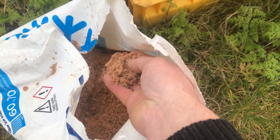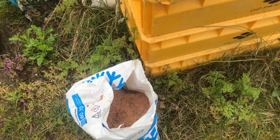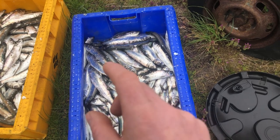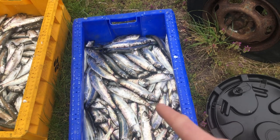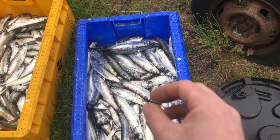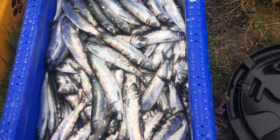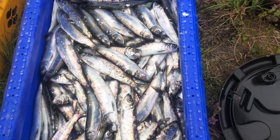You want to use rock salt because it's got coarse crystals. If you use fine salt like pure vacuum-dried salt, that case-hardens it — totally covers every single bit and case-hardens them. If you case-harden them, that'll dry out the outside by osmosis but the inside will still be wet. You want to slowly draw the moisture out. Rock salt slowly draws the moisture out so it doesn't case-harden, and pulls the moisture right out of the fish. In theory you're taking the moisture content of the fish down by about 30%, and that'll preserve them for years.